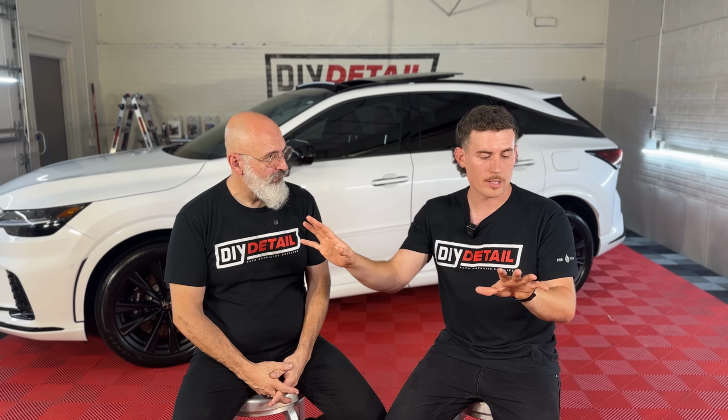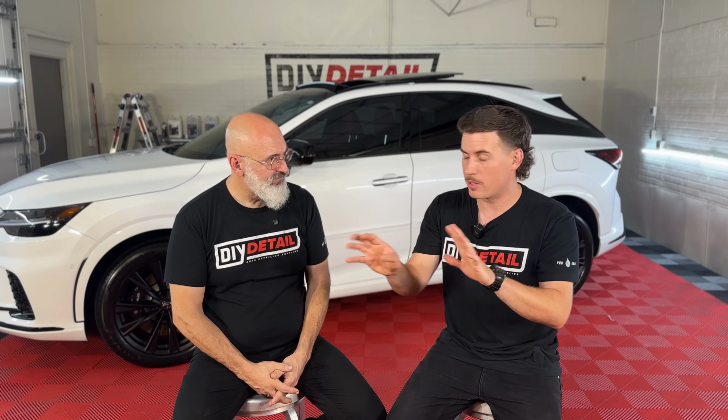If I have 2 green ones, I end up swapping them, mixing them up. They both end up wet. I can't get the high spot off because both of them are dragging coating around. It can happen. There's a reason why you set up a process, and it's certainly been working for us.